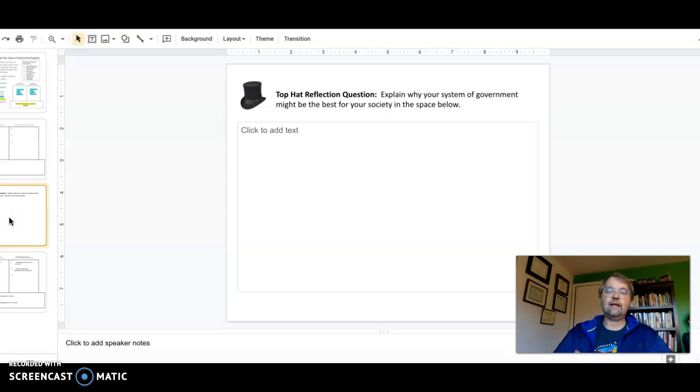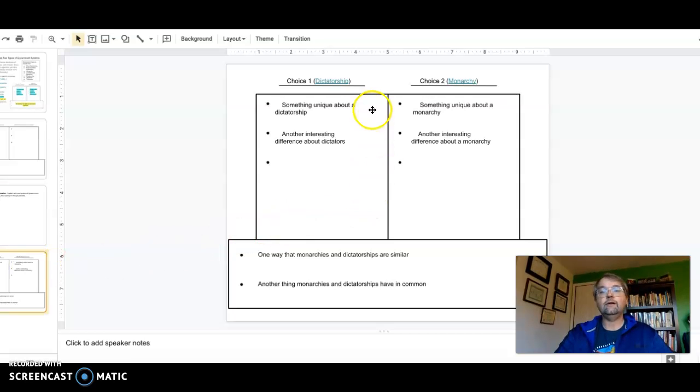Or, "I think it's cool. I think direct democracies are cool." Great. Now tell me why you think they're cool. You've told me what you think of it, but now explain, give me details why you think it's the best, okay? And then if you're really stuck, we've included a kind of template for you to help you out if you need that.